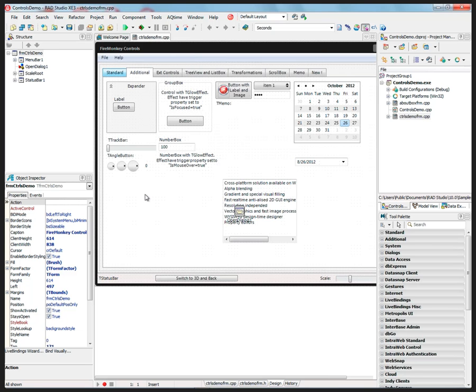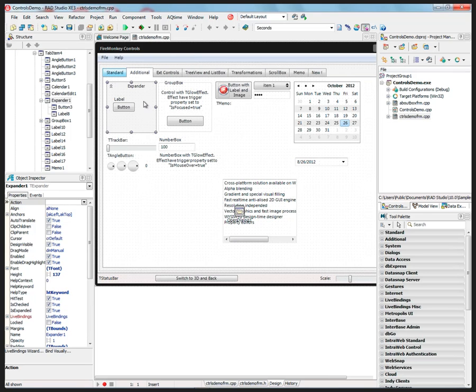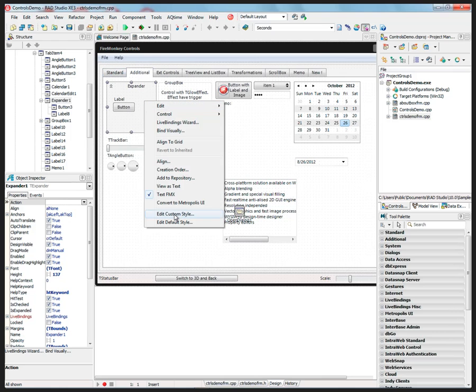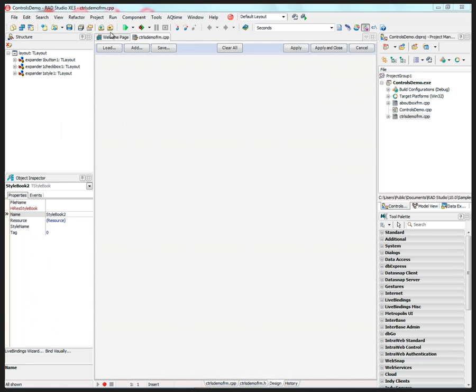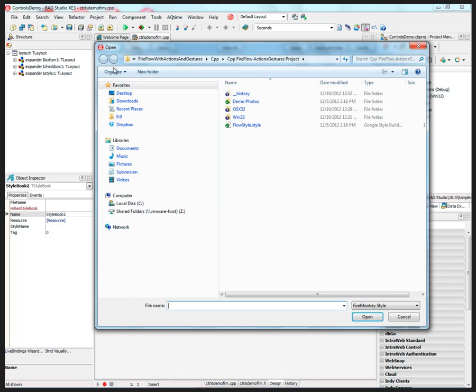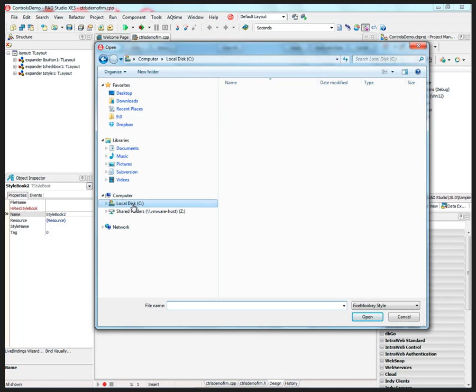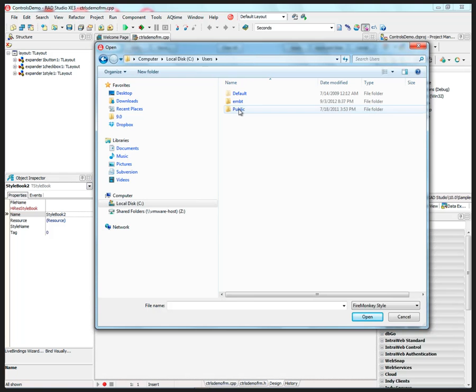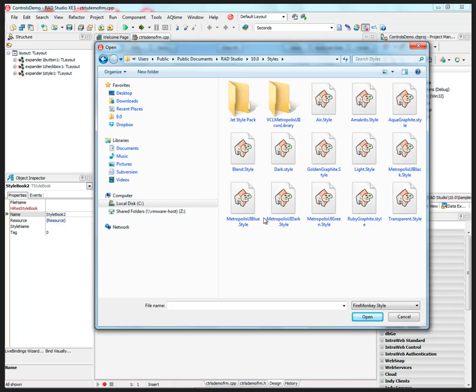So here we'll right mouse click, and one of the things that's new inside of FireMonkey 2 and XE3 is support for additional styles, bitmap styles in this case. So we can go to users, public documents, RAD Studio 10.0, styles, and I've got a couple of styles.